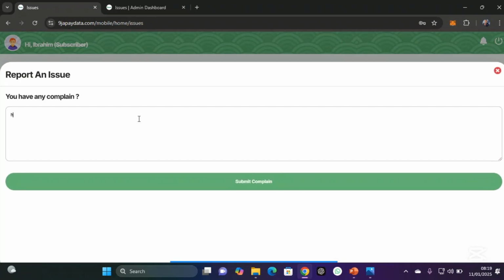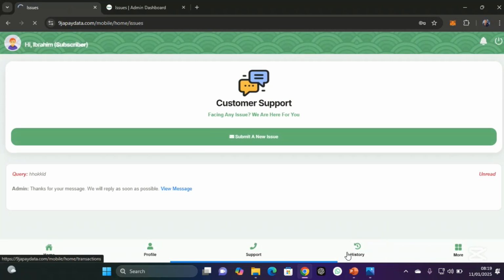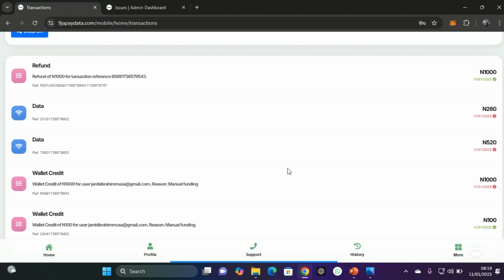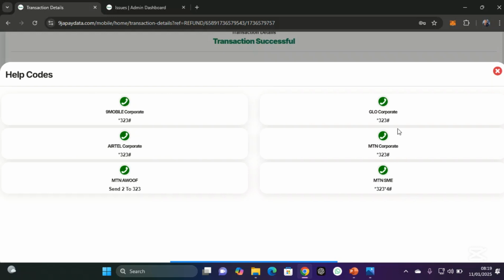When user click on this, he can send you a complaint and you are going to reply him directly in the application, with no need to contact you in WhatsApp or something. When you reply him, he will see the reply in the application in his user. So you can see this is the feature that we are welcoming.